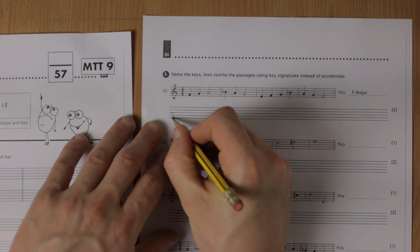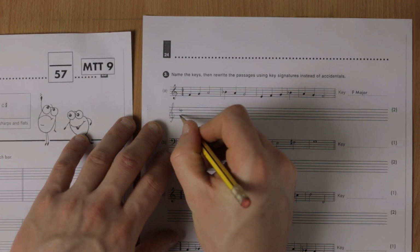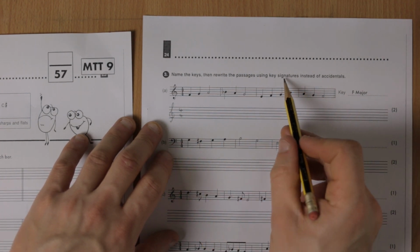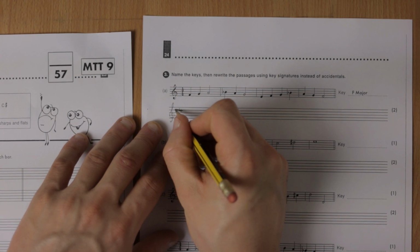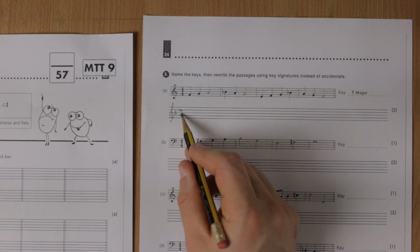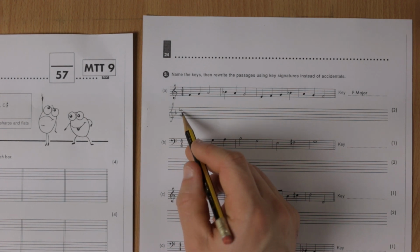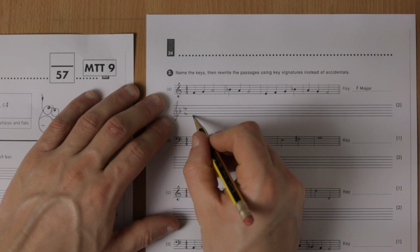So I'm not going to do this right now, but take some time over this. What I've forgotten is the key signature. You need to write in the key signature. So we need a B flat here. It always goes between the clef and the time signature, okay? All right, so once you've got that, then you can start.